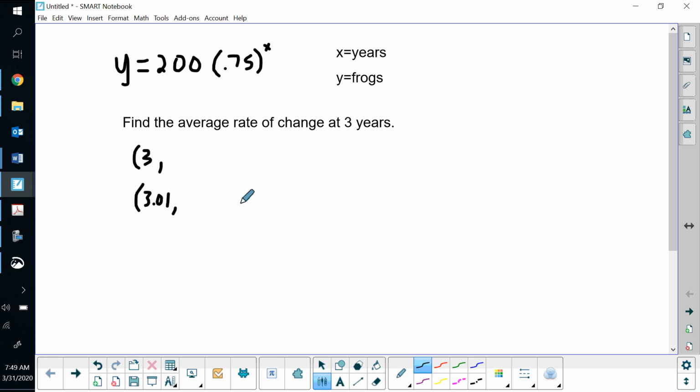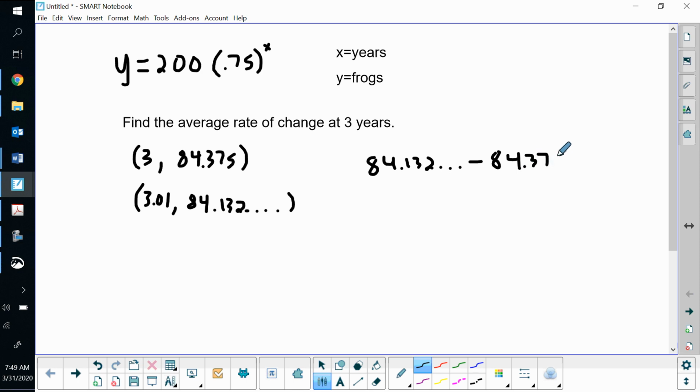If I sub 3 into the equation, it's actually something that terminates. So we get 84.375. Now if it went on forever, I would put a dot, dot, dot and keep it all the way out in my calculator. For the other one, we get 84.132 dot, dot, dot. It is important if it keeps going to keep it all the way out in your calculator. So now we'll just do our slope. We'll do the 84.132 dot, dot, dot. Again, when I put that in my calculator, I'm going to go up and select the entire thing.